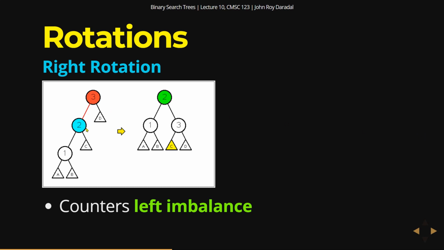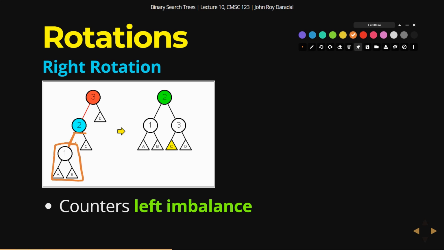So the node that we're going to rotate is the node 2, because node 2 has a left imbalance, right? So it's heavy on the left, because it has an extra node here, and then the triangles here are just subtrees, right? So that could be anything. It could be nodes, it could just be a null node, it doesn't matter. Okay, but the one thing that we notice is that it's left heavy here.